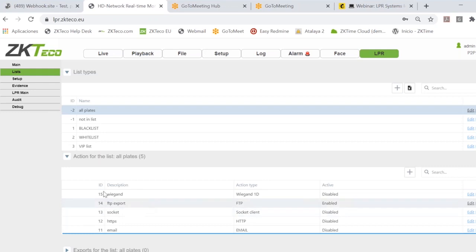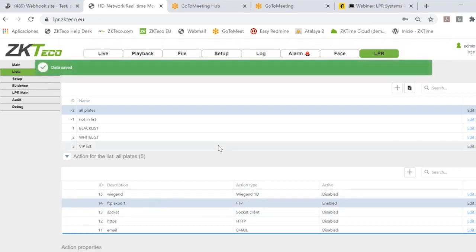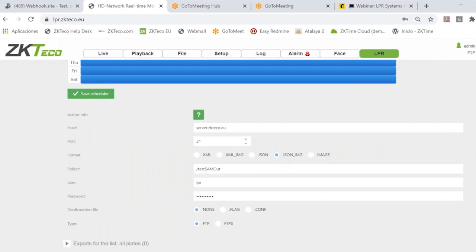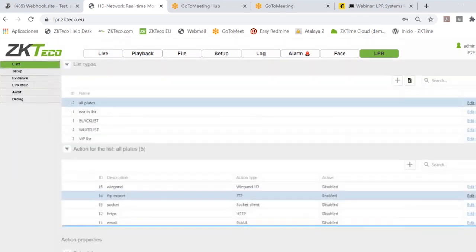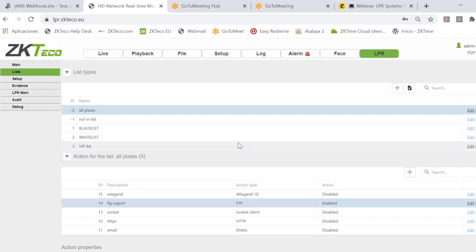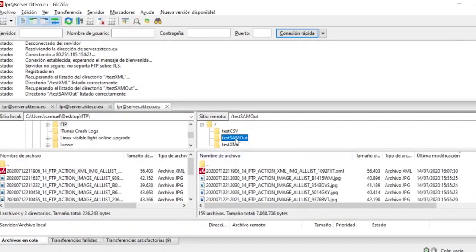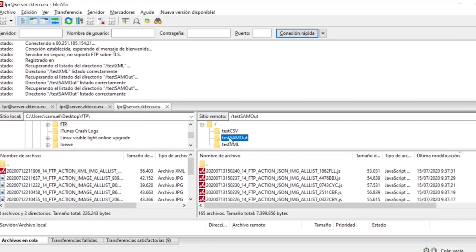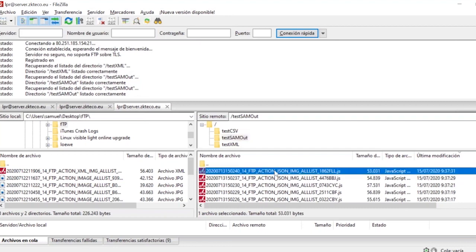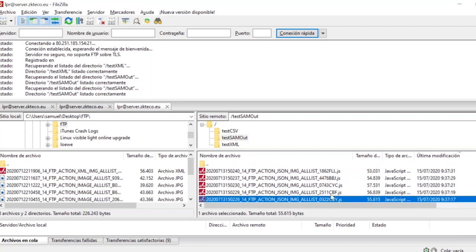I enabled sending by JSON file. Later I will move to sending back only the image, for example. Okay, here we go. You can find here all the information, all the plates, in JSON.